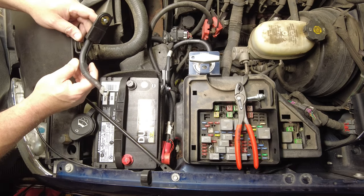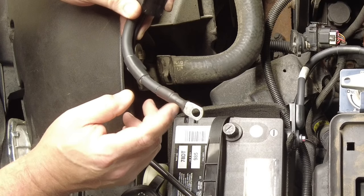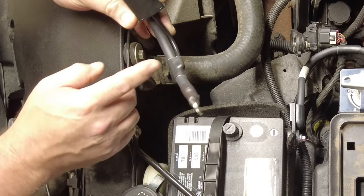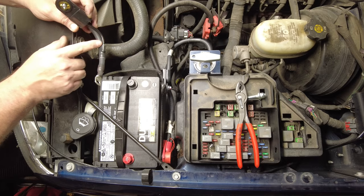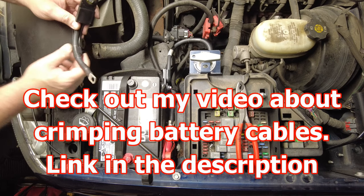Okay, so I've got my cables made. It turned out really nice. You can see how I put some shrink tubing over the ends, and then you can see how I used another piece of shrink tubing to hold that ground wire tailing right there. But this is how I'm going to hook them up.